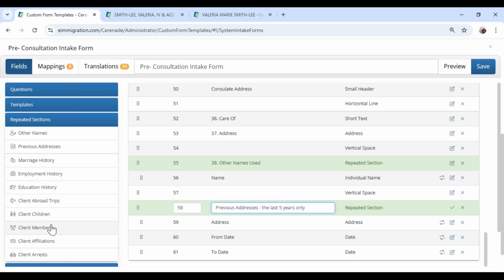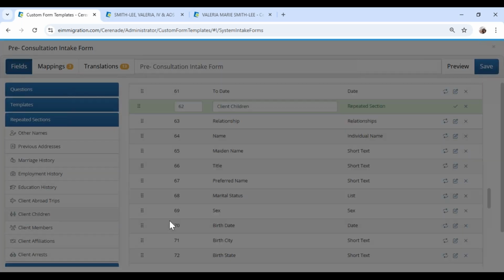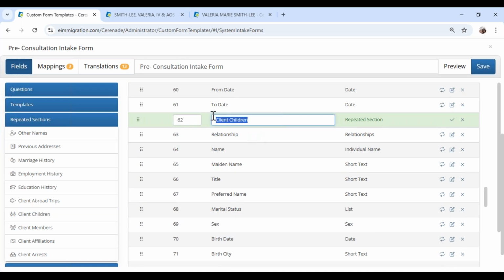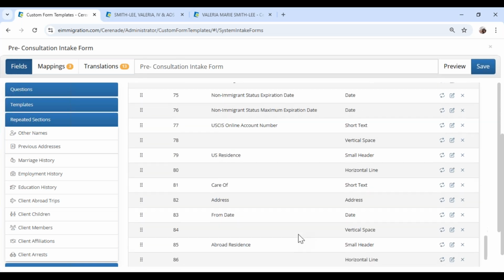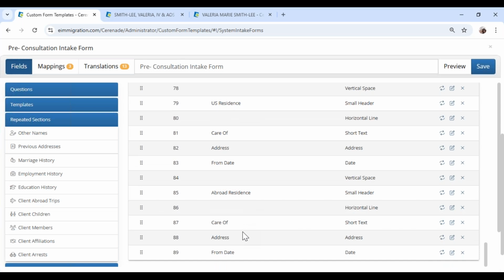When you ask, for example, for their children's information, maybe you don't want to ask for everything about the children. I just care if it's a daughter or son, stepdaughter. I don't care for their children's maiden name or title or preferred name. See, I can just remove the unnecessary fields so that they can just respond to what's important. I don't care for the emergency contact, maybe their social, citizenship. Again, I'm just keeping it super, super simple. The education field, the status, that's it. Maybe their address, and that's it.